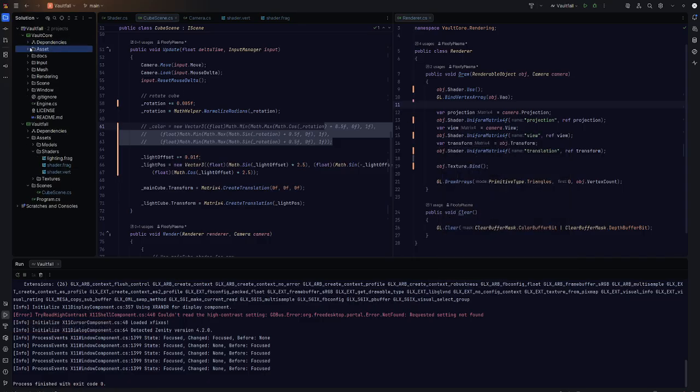So I'm just going to add directory assets or engine assets.